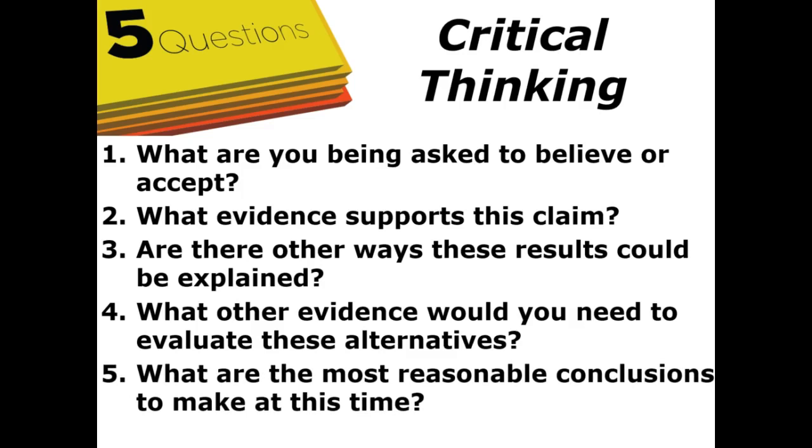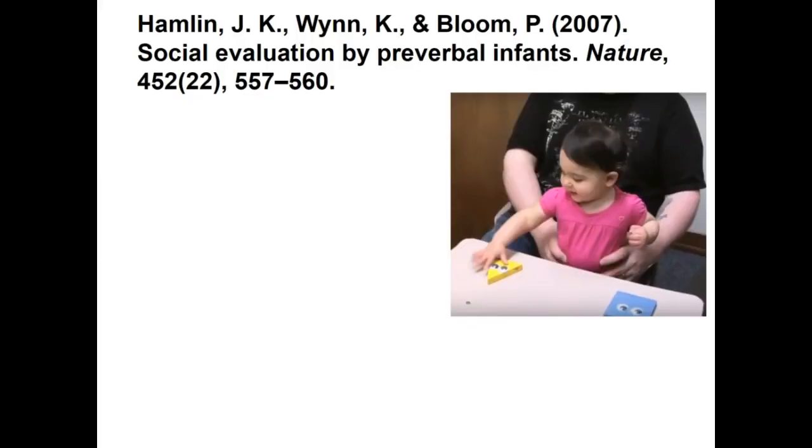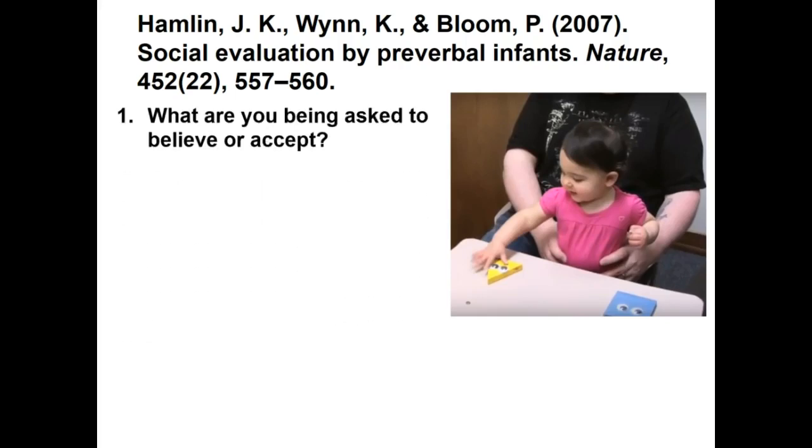This would be a great time to pause the video and take some time to answer the questions. Feel free to go back a few seconds to review the information that I provided about the experiment. One of the ideas that you are being asked to believe is that most 10-month-old infants show a strong preference for helpers. The evidence that I presented was that 14 out of 16 infants chose the helper over the hinderer.